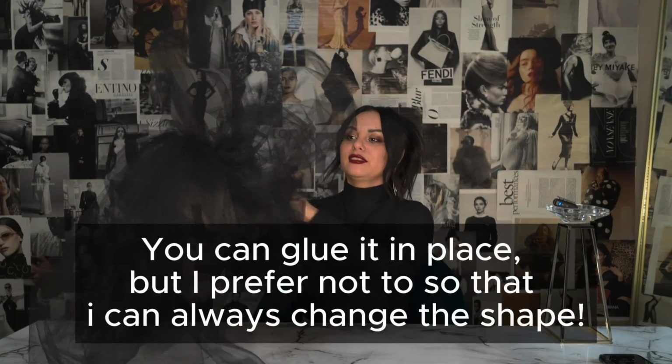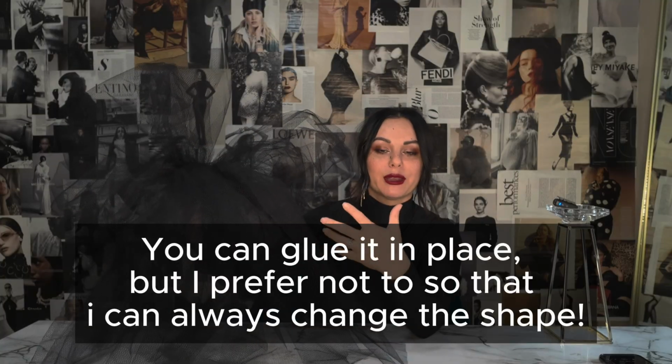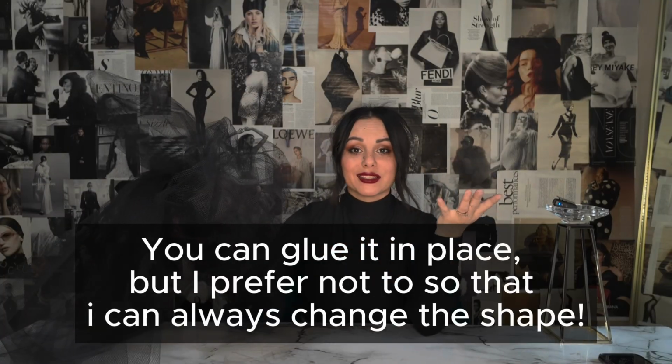I probably just made my hair insanely messy doing that, but it is just such a cool vibe, you guys. And you could do 3 bunny ears, you could do 4 bunny ears, you could do 1 bunny ear. You can just pull this into whatever shape you want and play around with it. And it's just such a beautiful headpiece. And it took me like 5 minutes to make it.